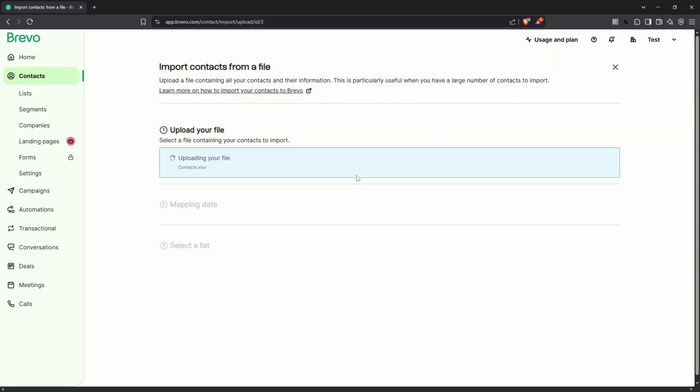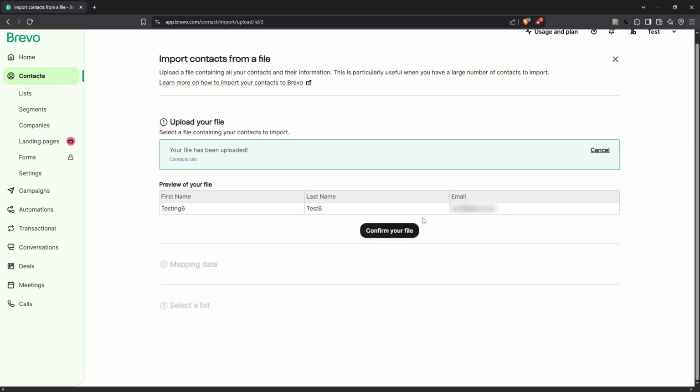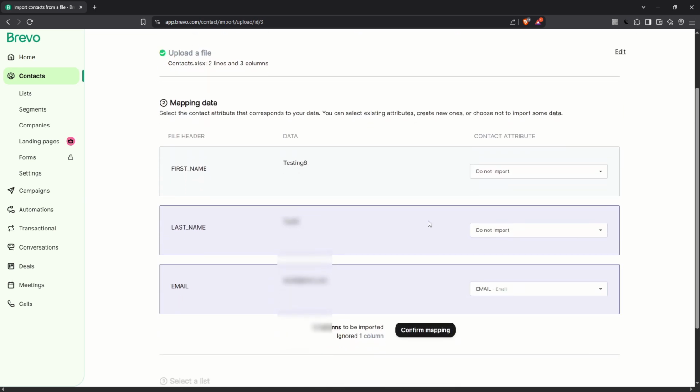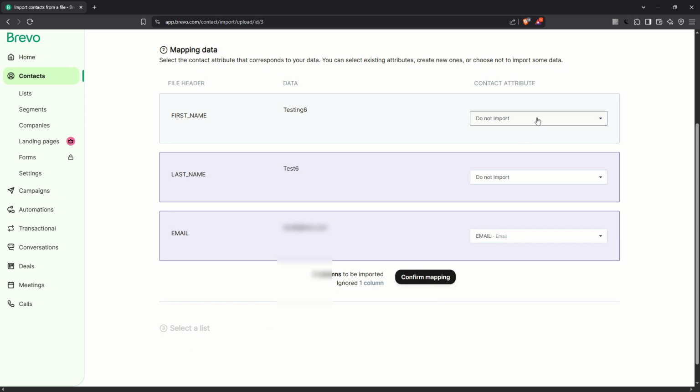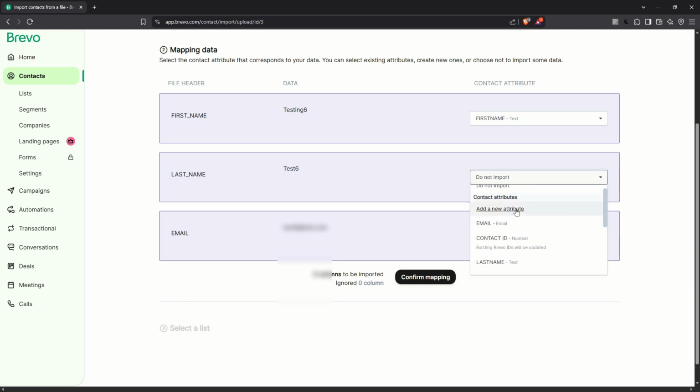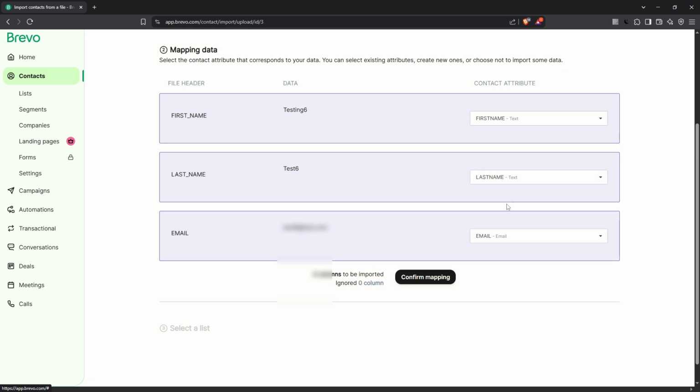After you've uploaded your contacts, it's time to map the data fields. This involves pairing your contact details like email, name, or any tags, which helps in personalizing your emails further down the line. The next part is to assign your contacts to a specific list. This is not only about organization, but also about efficient management and ensuring that the right message reaches the right people at the right time.